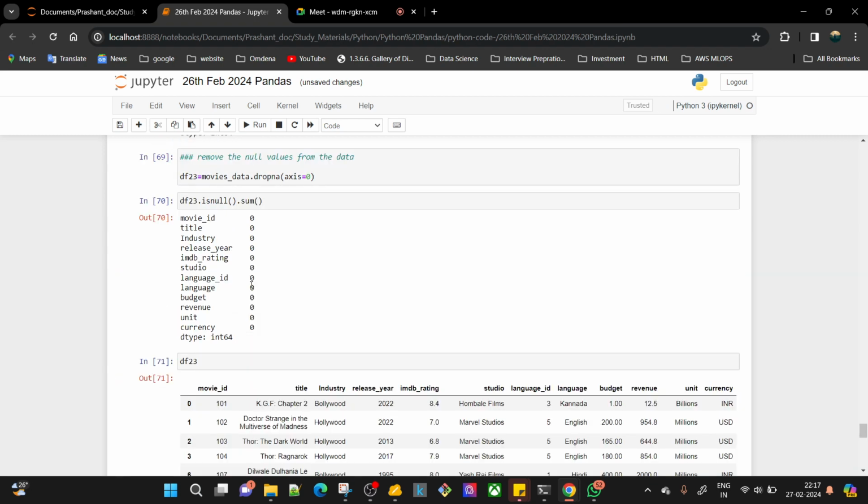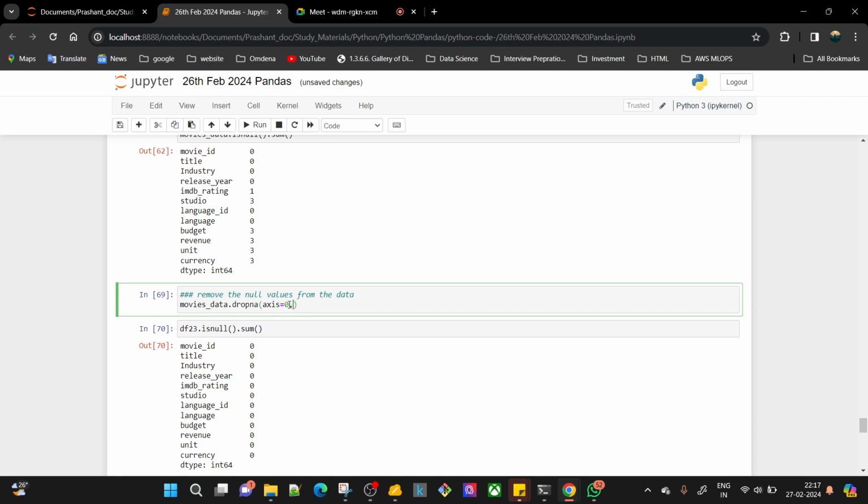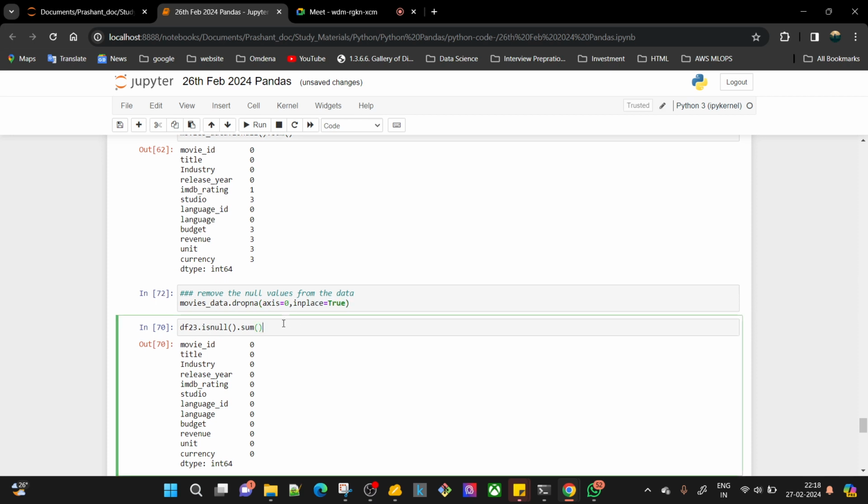Okay. So you have this again, but I don't want to create a different variable. So what I'll do is drop this and save inside this itself. Or I can pass, instead of writing equal to, a parameter called inplace, inplace equal to True. What does it mean? Let me show you the meaning of this inplace. movies dot isnull dot sum.